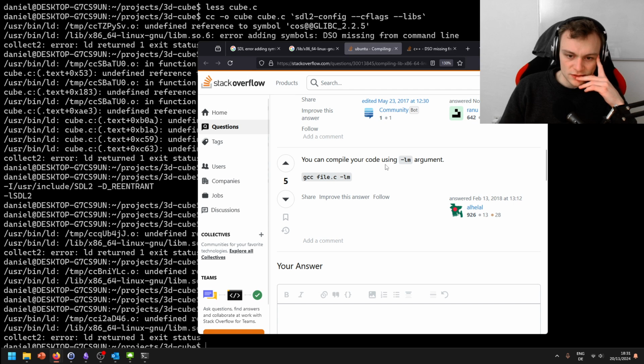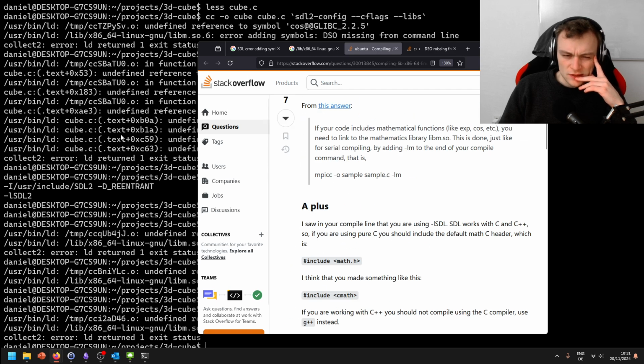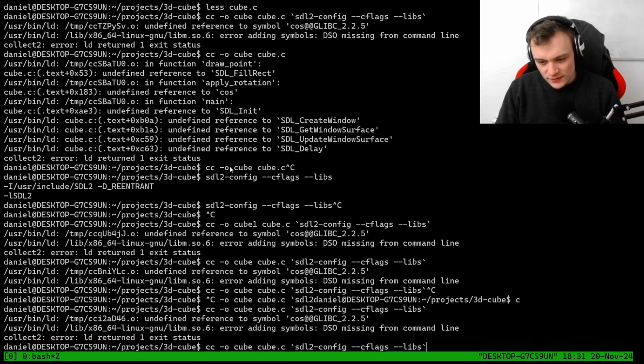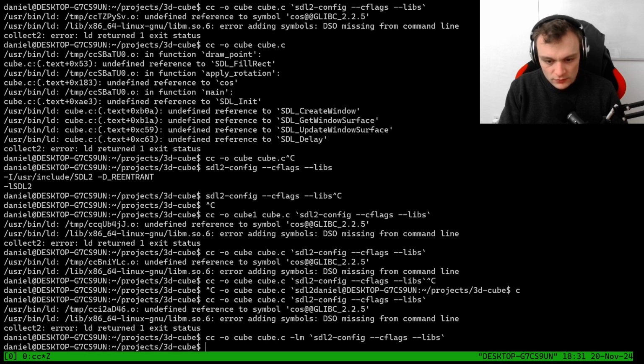I thought this is a standard library. Okay, that works if I use this -lm flag.